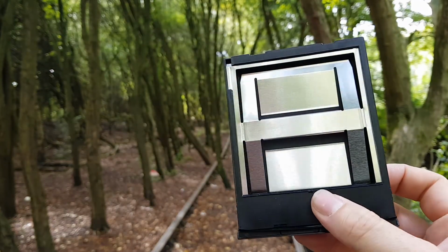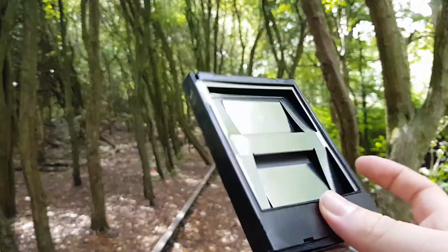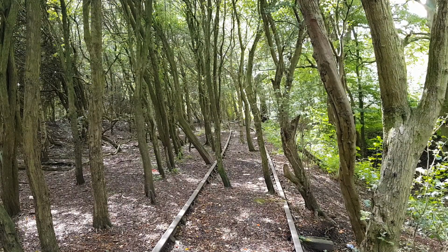That is not damn cheap, I tell you. £18 for that, for eight photos. So if it's a hobby you're going to get into, it's going to be an expensive one regardless. But let's go home.